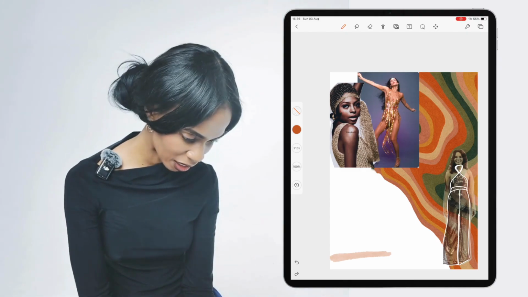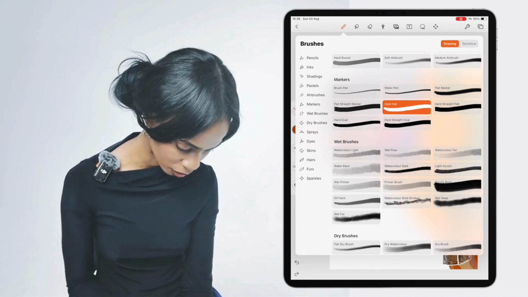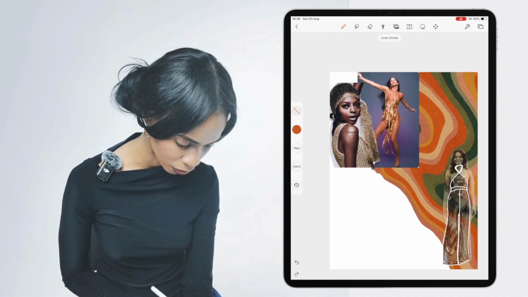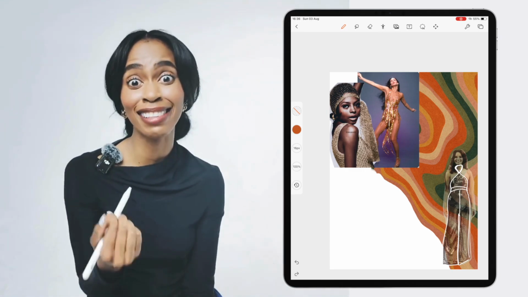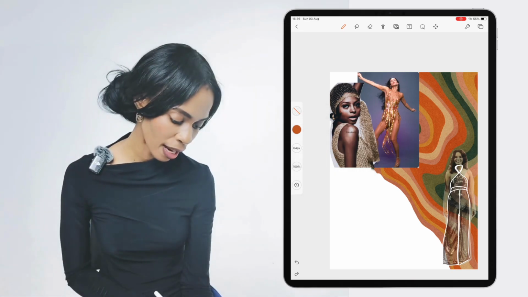So let's get another pen. Okay, let's do a flat hard pen maybe, let's see. So we're going to play with the different kinds of, sorry, I can't speak at the same time, isn't that crazy? Okay, so we're going to test out the different swatches we can have, right?